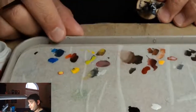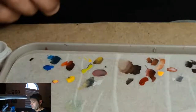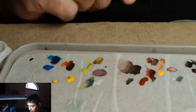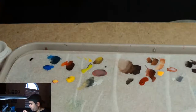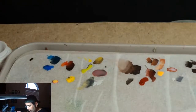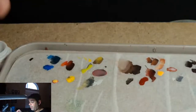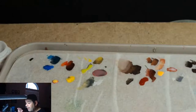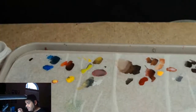Now the paper flags are super weird because the paper flags are the same way, except instead of putting the backing on a miniature, the backing is on a white piece of paper, which, you know, you have to cut out your decal, no problem, right? You have to apply it upside down to a white piece of paper, no problem. You don't have to paint the piece of paper, right? But to get the paper off the back of the decal, you have to wet the paper that's on the back of the decal while not wetting it too much so that the paper on the other side, in other words, the side where you applied the decal to, gets wet.